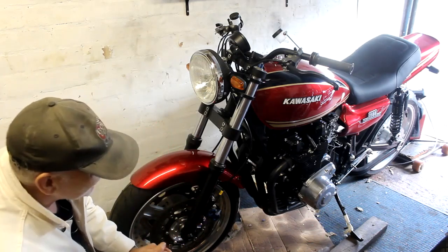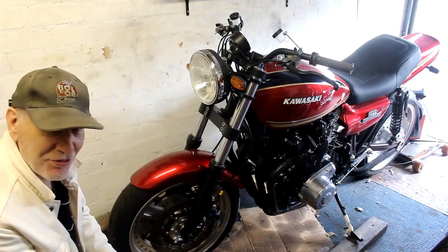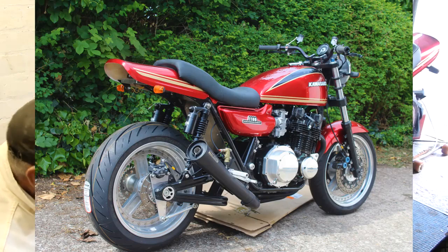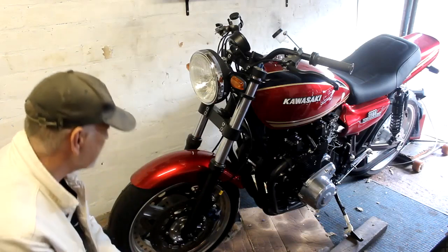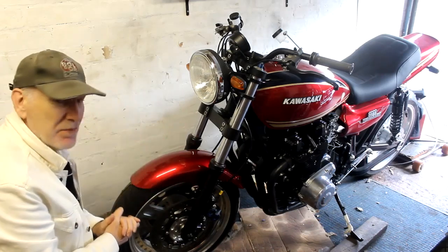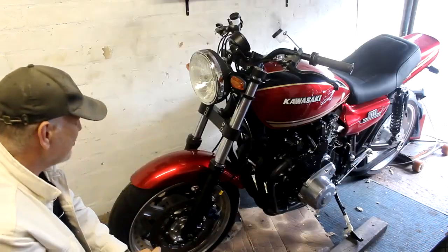But I must admit that this bike does have compromises due to the budget I was working with. So it would be lovely to fit a £3,000 titanium Nitro Racing exhaust system from Japan, but I couldn't justify £3 grand. So it's got a good old Delcovic system instead. That said, the Delcovic system is stainless steel. It's coated in a ceramic coating, and I think it looks pretty damn good. I did of course have to modify the collector to make it fit on the now wider back end, and while I did that we also tilted up the silencer to give a more jaunty angle. So overall, I'm pretty happy with that.